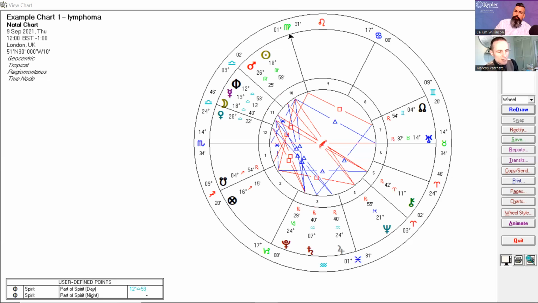There's a practical reason I like quadrant houses as well, because I sometimes think the cusps can be very eloquent, because when a cusp of two different houses is ruled by the same planet, or three different houses, whatever number, the signification of those houses is tied together. For example, in this chart, we have Mars ruling both the first and the sixth. That immediately tells you that this patient is probably doing stuff that is aggravating their own illness. They might be in some way driving their own disease or be contributing to their own disease.